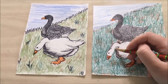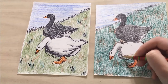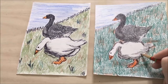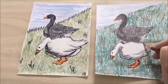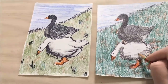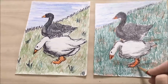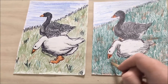And I'm still going to use my number two pencil, and I'm going to add in some shadow to our second goose. This will fill in some of those lines that we drew with our pen. We don't want to fill it in all the way, it's just going to give it some extra shading. Give it some texture. Put in some more shadow underneath the feet. Perhaps a bit more by the head.